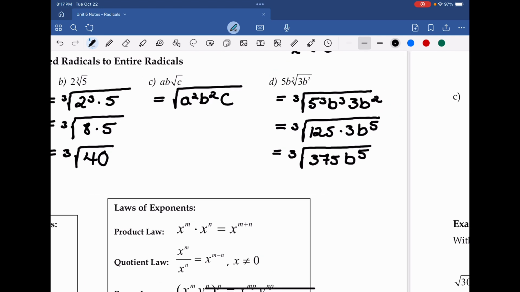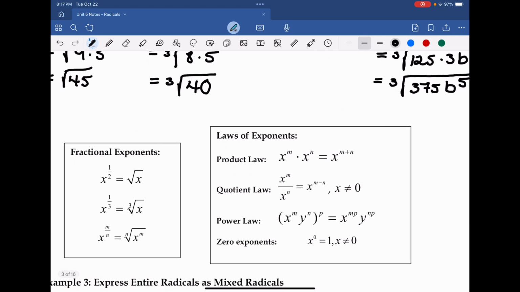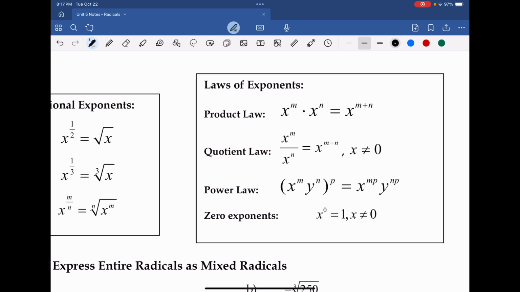Okay. Now, as a reminder, we have the laws of exponents and fractional exponents. Starting off with the laws of exponents, we know, again, like in that previous example, if I multiply common bases, I can add their exponents. If I divide them, I'm going to subtract their exponents. Last two, if I have some sort of x or some sort of base of y, and they're raised to a power, but there's another power outside, we're going to multiply this power by the power outside. We're going to multiply our n power by the power outside, therefore giving us this.